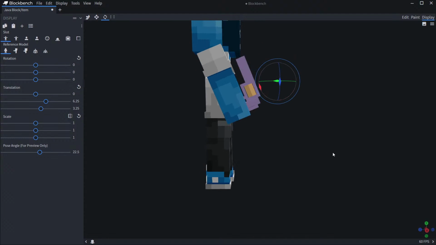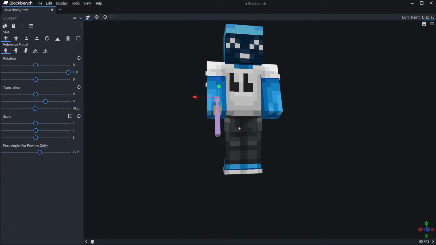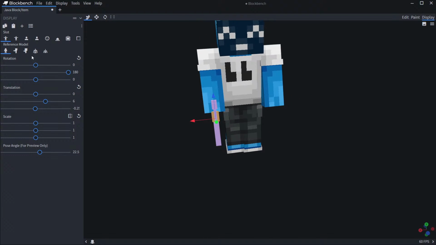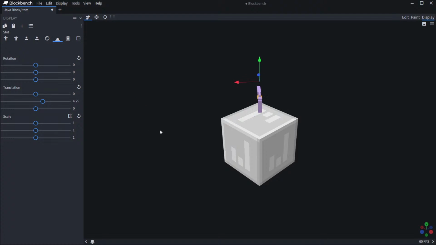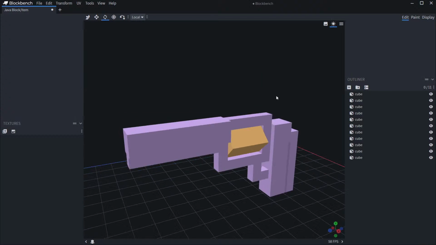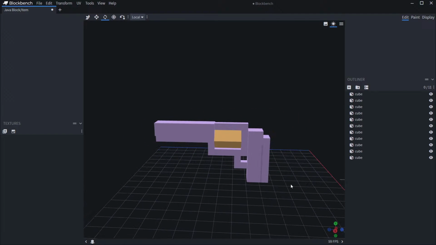Whoa. I didn't want that. That looks alright. Copy that over. Alright, now we need a texture for this boy. This is also done really quick.